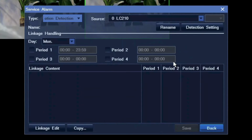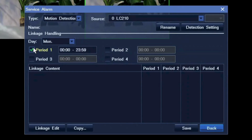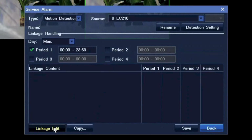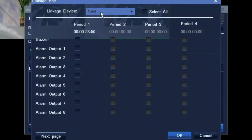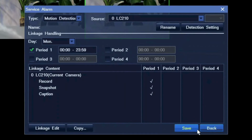The last step is alarm setting. To set service alarm, you should choose the alarm type, the camera, and active time. You can copy all these settings to other alarm type, date. Linkage is to set the action after the alarm, like recording, snapshot, caption, and others.